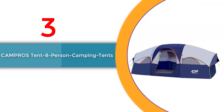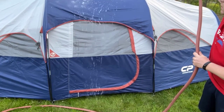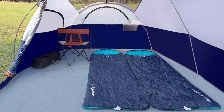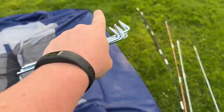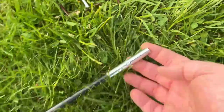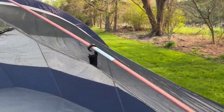Number 3: Campro's Tent 8-Person Camping Tents. This tent comfortably accommodates 8 people or a 9-person family, with dimensions of 14 by 9 by 6 feet — plenty of space for 3 queen air mattresses or 8 sleeping bags. Crafted from durable 185T polyester with a polyurethane hydrostatic rated coating of 1000mm, it guarantees water resistance even in light rain. Two people can assemble it in just 5 minutes, with well-made poles and a smooth zipper ensuring a hassle-free setup.